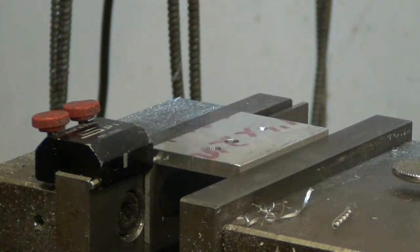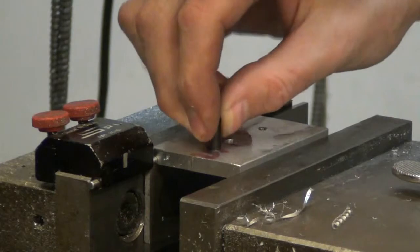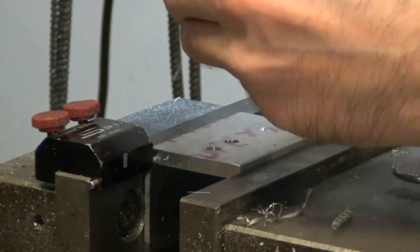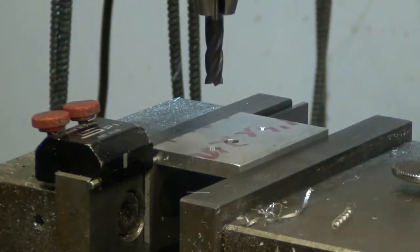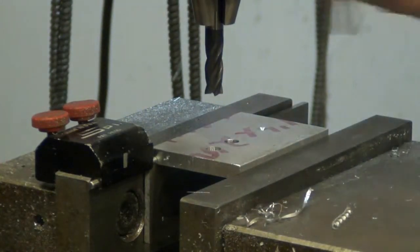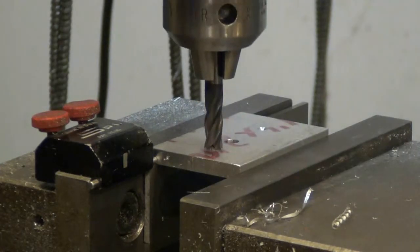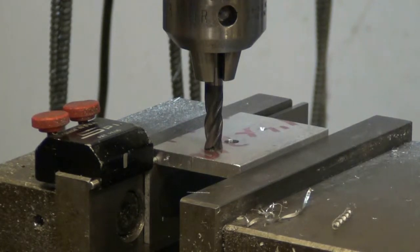Hopefully it drilled right to size and this pin doesn't just slide in. That wouldn't be good. Nope, it's a good press fit. Since I'm only doing 35 thousandths, I'm going to cheat here a little bit. I'm going to put the end mill right in the drill chuck. This isn't advised for doing any kind of heavy work, but since I'm only doing 35 thousandths, it's fine. People can complain about it if they want. I don't care. I've been doing it forever now.